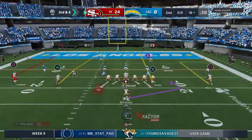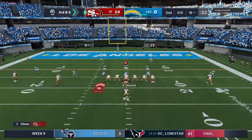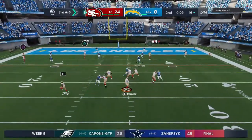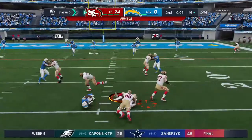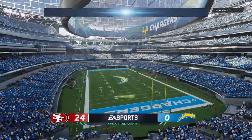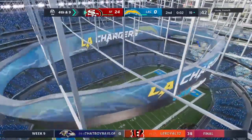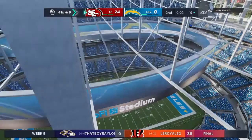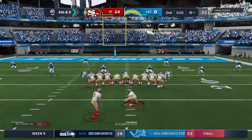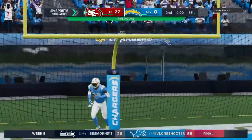An incomplete pass on that last play, and that means they'll need to come up with something here on third down. Here's Darnold. Darnold, he lost the football. But fortunately, he's able to recover his own fumble, or that could have been trouble. And we're going to get a timeout with 2 seconds remaining in the second quarter. So with two ticks left here in the half, on is the field goal unit. It'll be from the right hash, and it'll be a 36-yarder. And the 14-year trusty veteran able to knock it through.